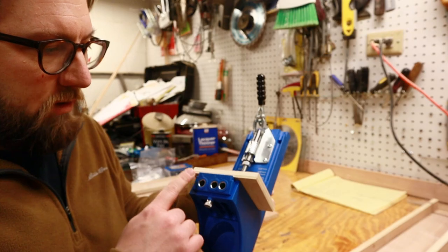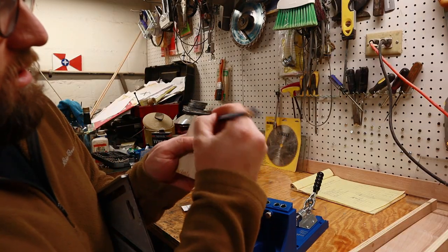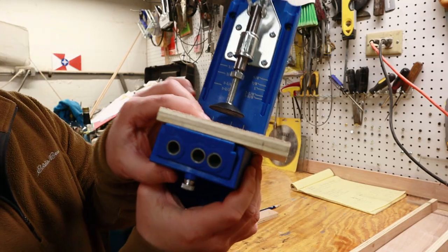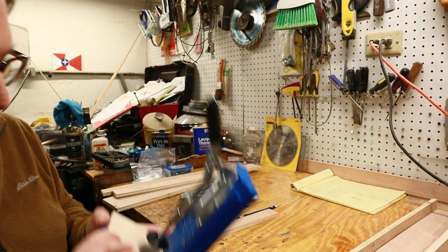I'm just going to want to mark where my hole's going to be. So let's say I want a hole here and I want a hole here. Slip it in the KREG JIG, line up my little mark there with the A, clamp it into place.